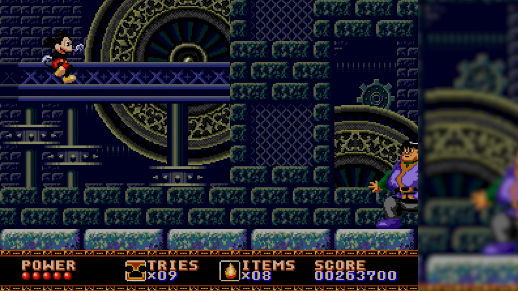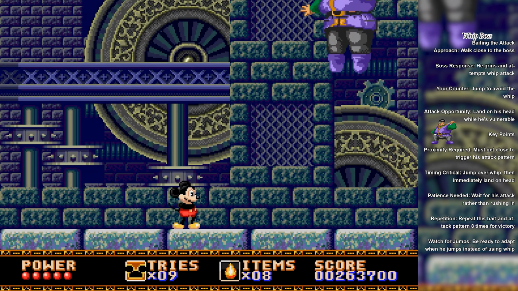The boss battle. This boss initially appears impossible to defeat, as direct attack attempts result in the boss raising a defensive hand to block all damage. The solution requires a more subtle approach. Walk close enough to make the boss grin and attempt a whip attack.